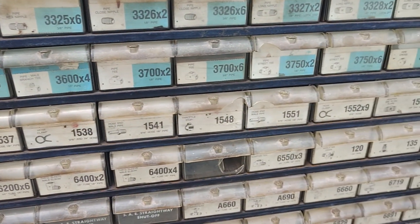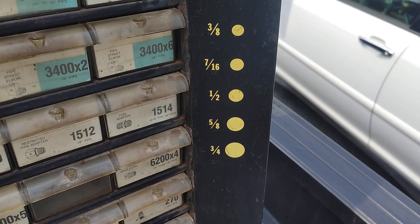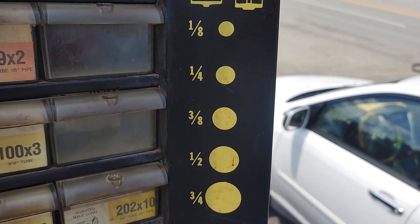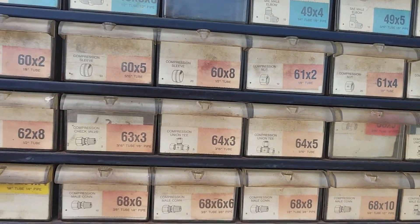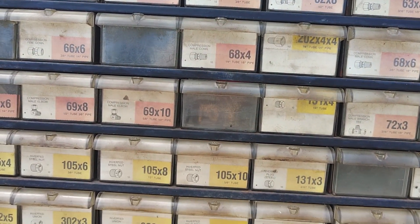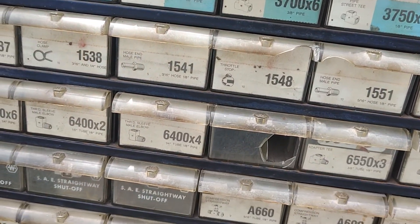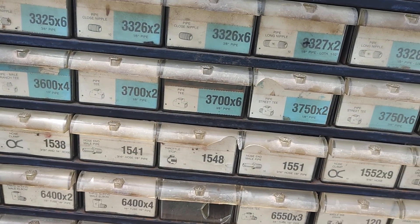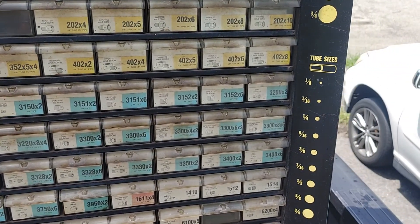Overall I'd say it's in great condition for its age — it has some patina on it, but we like patina. Most every drawer is intact; one or two may be missing the label insert, but there are a few laying inside other drawers you can shuffle around. There's at least one drawer with a hole punched in it and two with a chipped lip, but about 95% of the drawers are looking good.